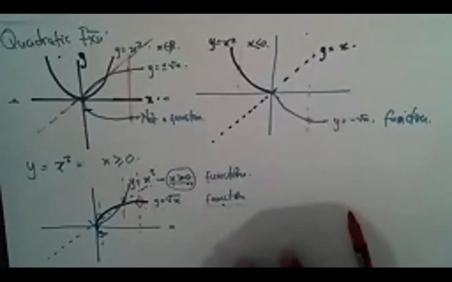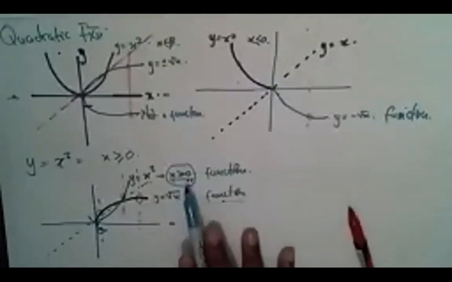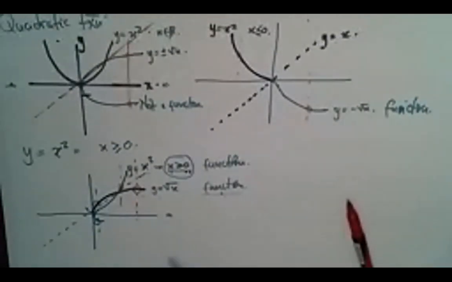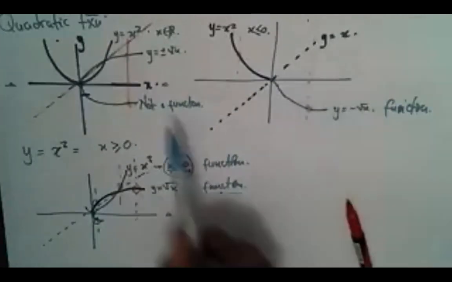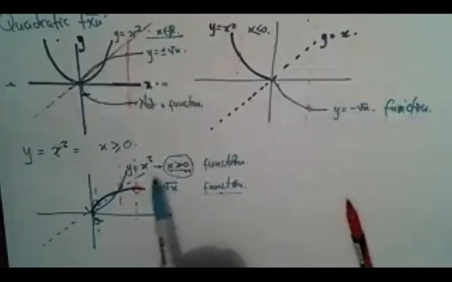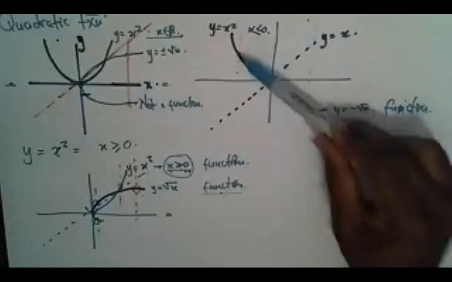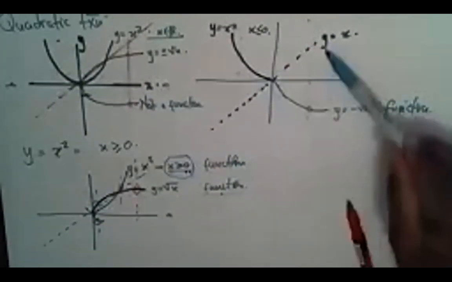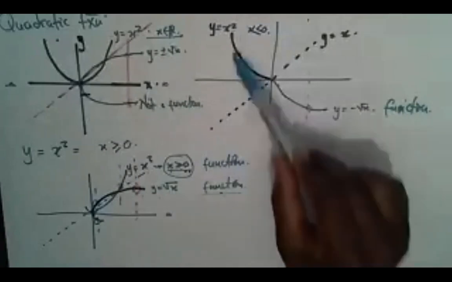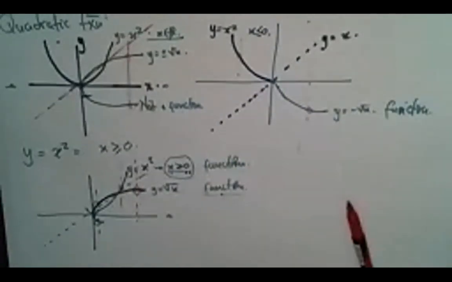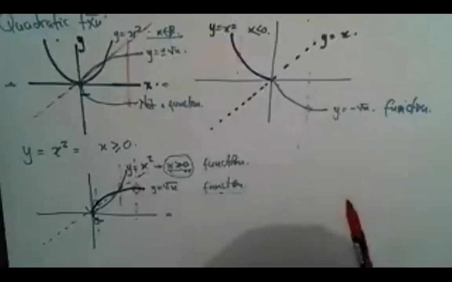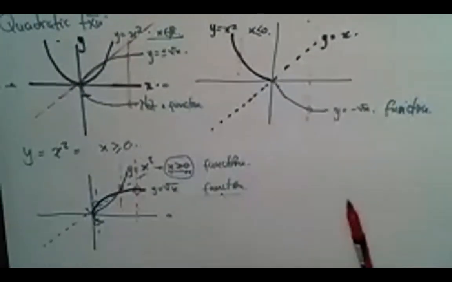Are you only restricting the domain of the original graph, not the domain of the inverse? Yes, I'm only restricting the domain of the original graph, not the inverse. The reason why I want my inverse to be a function, so I'm only restricting the domain of the original graph. If I restrict it, I can actually see that, okay, here it creates a reflection about the line y is equal to x. So if I draw here one line and one line, it cuts at 1 point. Okay, the graph is restricted to take one root at a time. Yes, we only restrict the domain and leave the range as it is.